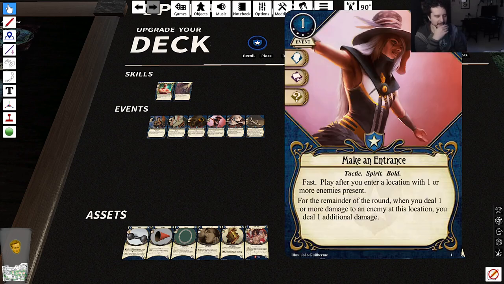One cost, 3 experience, after you enter with one or more enemies. So for the remainder of the round, when you deal one or more damage to an enemy at this location, you deal 1 additional damage. Obviously, this card is best when you pair it with something like Safeguard, right? But I think the card's nice.